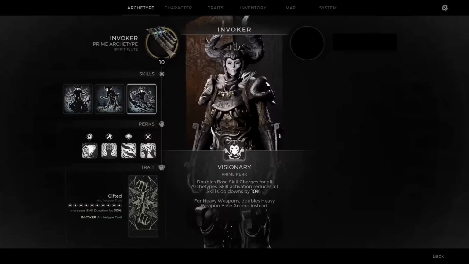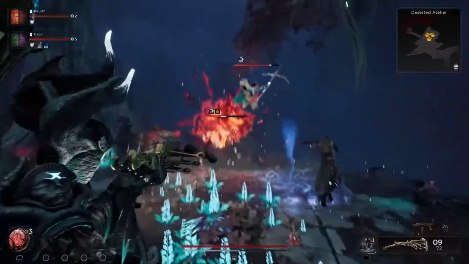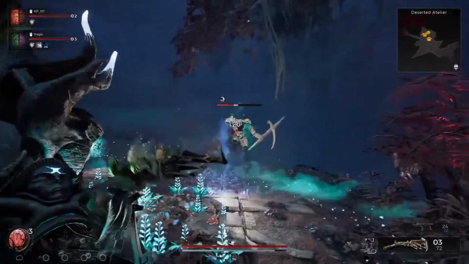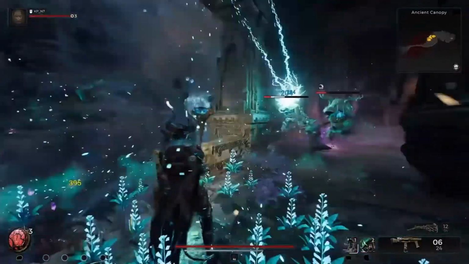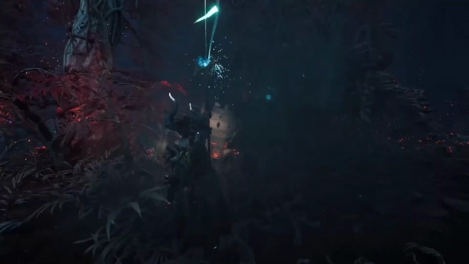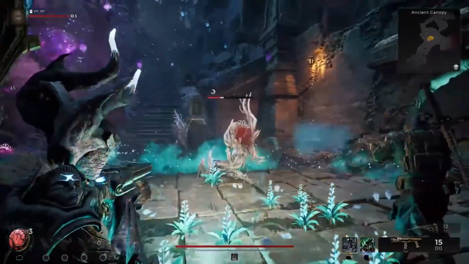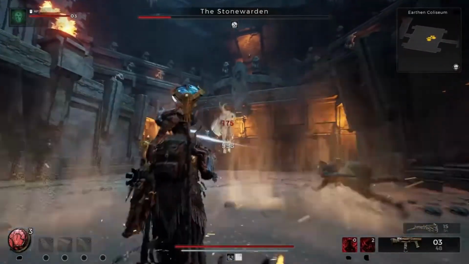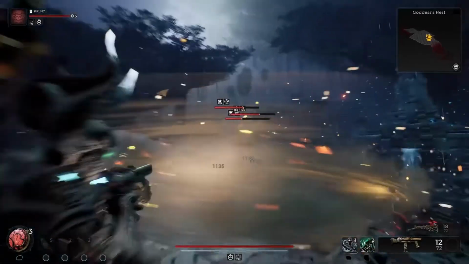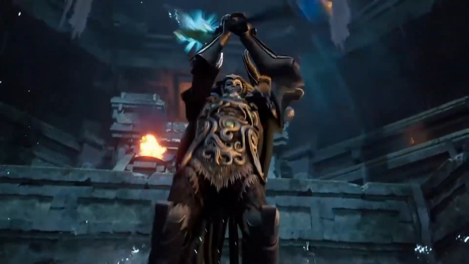Rounding out their kit is the archetype trait, Gifted. It increases the duration of all applicable skills. A perfect unlock for those who want or need a bit more time to take advantage of Remnant's many powerful archetype buffs. Players looking for an archetype that can fit in any build will be right at home with the Invoker, an incredible hybrid fueled by the power of nature. Welcome to the jungle.